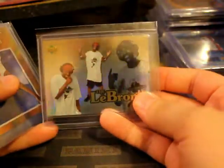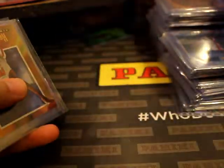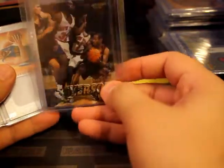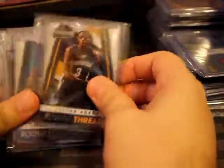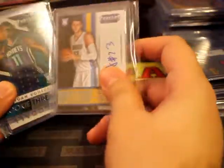Another LeBron - here we go, I love this one, look at that. Dovetail surf. Iverson - this is a nice one from jumbo, I think it came from a jumbo box. Brilliance patch from Ron Anderson. And I opened that Brilliance box and I got a freaking Durant redemption that was expired. I'm like, what the fuck - like seriously.